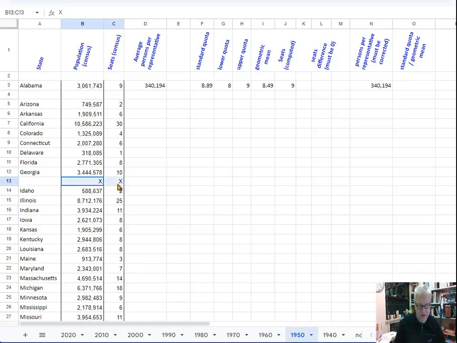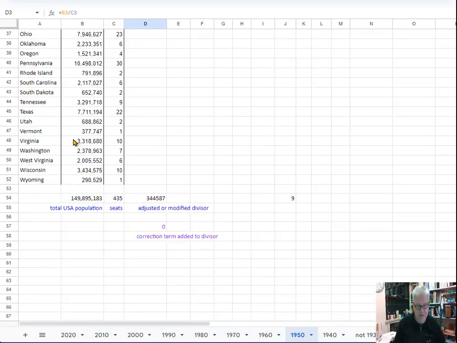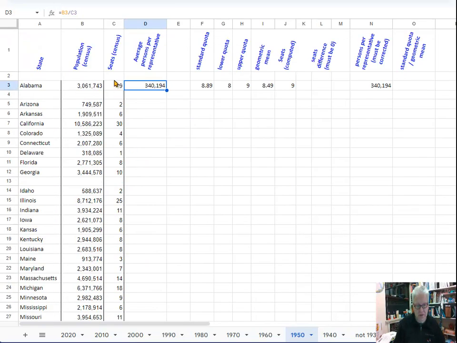I'm going to take out Alaska and Hawaii. There we go. They weren't part of the United States at that point. They were still territories. I've copied now the population at the time for a total of just 149 million. These days, 70 years later, it's more than 300 million. And the seats, as I said, we already know what the results are.